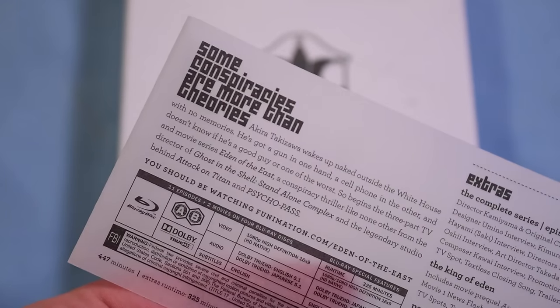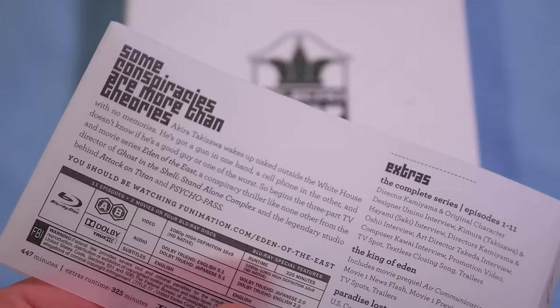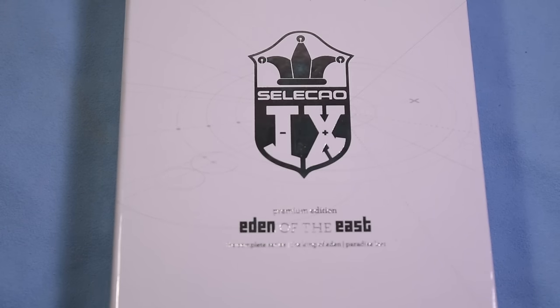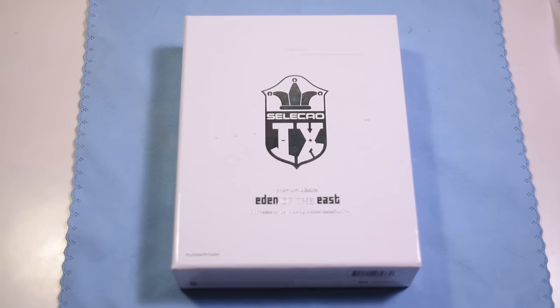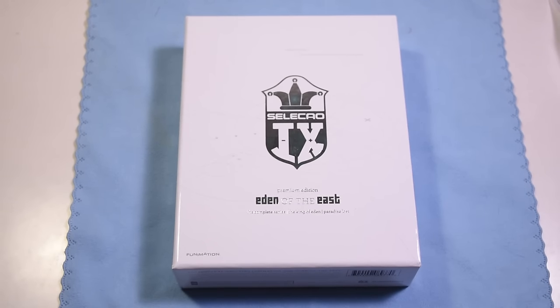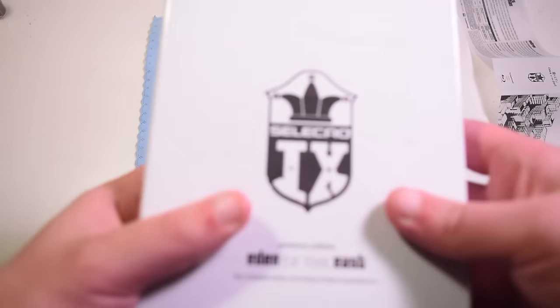With the back, it talks about some stuff — some conspiracies are more than theories — which makes me cringe. And with some stuff about the extras, disappointingly, I thought there would be more extras on here. Like, I thought there would be some commentaries on the original TV series. This is actually my first time getting the TV series and this will be my first time probably watching the series. I just wanted to get this because Funimation decided to make a good premium set that I would definitely want to support.